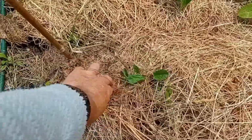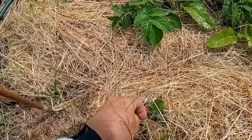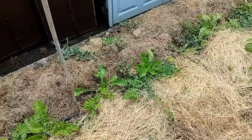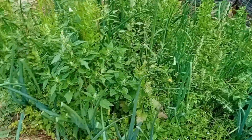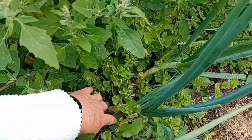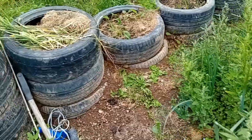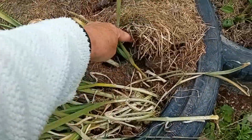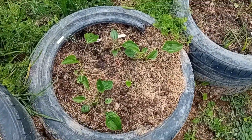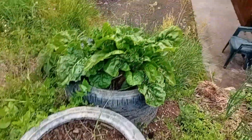Oh, there's a leek. Oh, where's it gone? The leeks are in there, but been taken over by that vine, so the onions and the fat hen in here as well. Leave that to their own devices. This garlic will have to be pulled up and dried. Lovely. That's the echinacea. That hasn't done much, but those leeks are looking pretty good in there, and the Swiss chard.